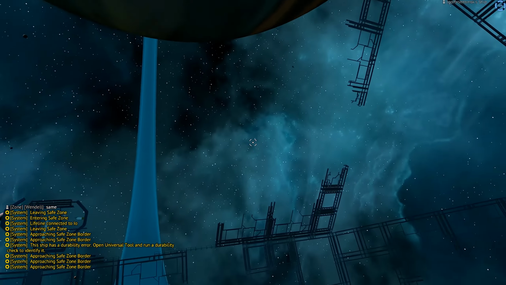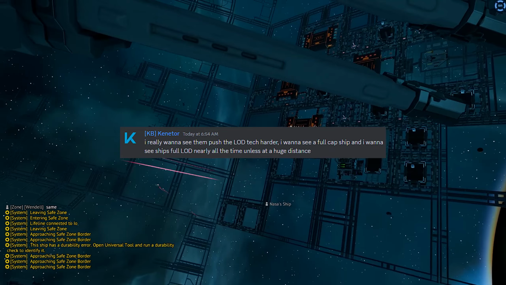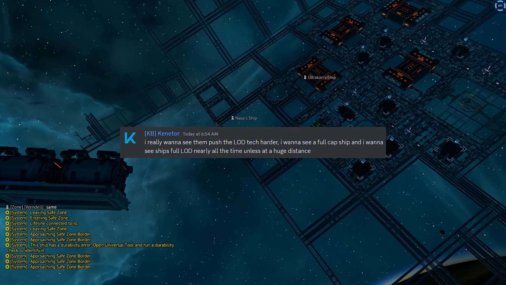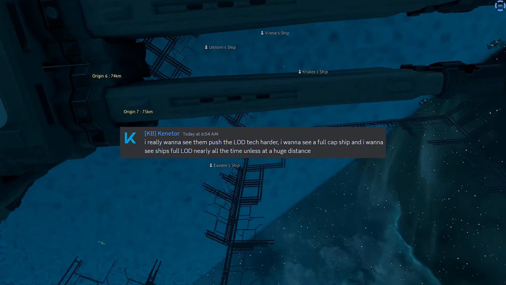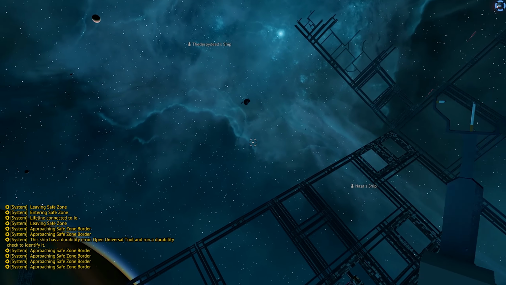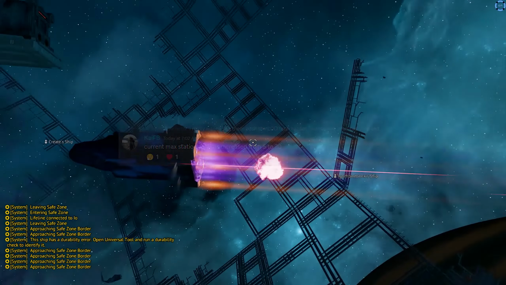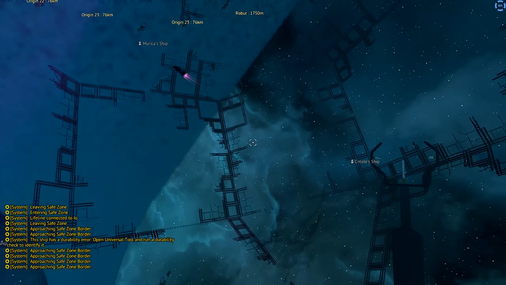Anyway, question time. Kenator asks, I really want to see them push the LOD tech harder. I want to see full cap ship, and I want to see ships load full LOD nearly all the time unless at a huge distance. Kai, who is one of the other developers, says that the current max station zones is increased from 5 to 20. Doesn't mention anything about the rest of pushing the LOD stuff.